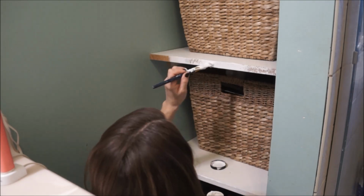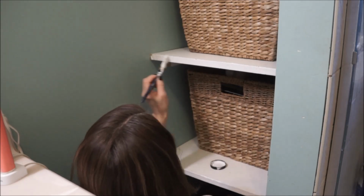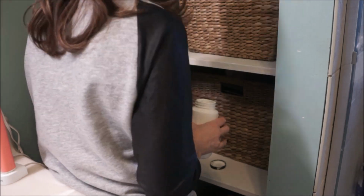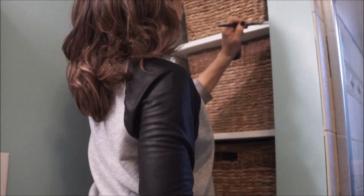One thing I noticed when I was painting with the chalk paint, make sure you have a damp cloth by you, because if any of the chalk paint gets on your walls or an item, it seemed to clean off pretty easily with the damp cloth. So make sure you keep that in mind, especially if you did it the lazy way like me and didn't use painter's tape to tape off the areas I didn't want chalk paint on.